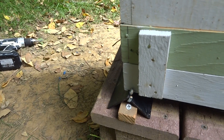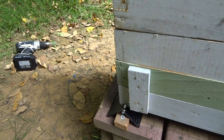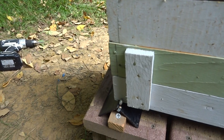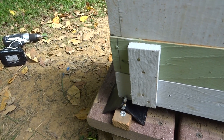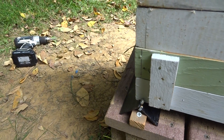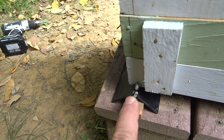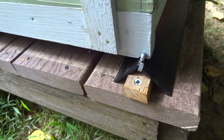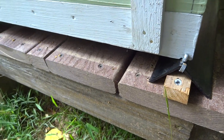I did two additional things. If you've been beekeeping, when you start pushing on these boxes you can move the hive if it's not really secure — you just have two pivot points now, so it will slide on you. So be careful of that. First, I drilled holes in the end and put cotter pins, so pushing side to side is not going to push it off the angle iron — that would be a disaster. The second thing I did is I put a piece of wood that goes completely through to both sides and screwed it into the stand. This prevents it from moving back and forth, so on the back you have side-to-side and front-to-back support as far as pushing the hive.